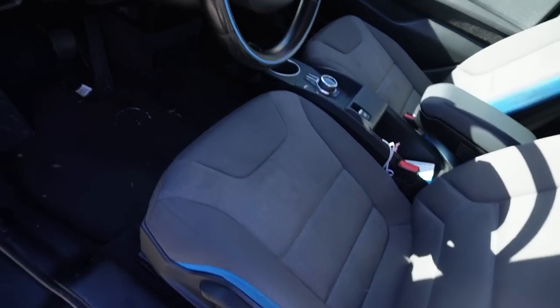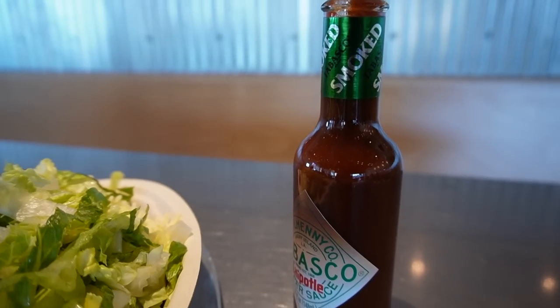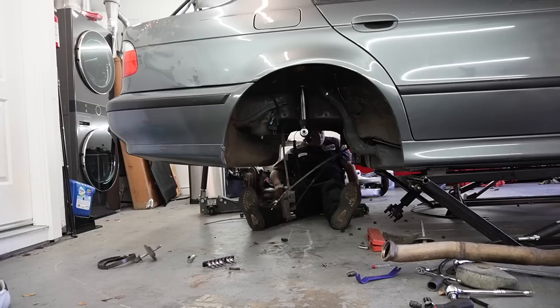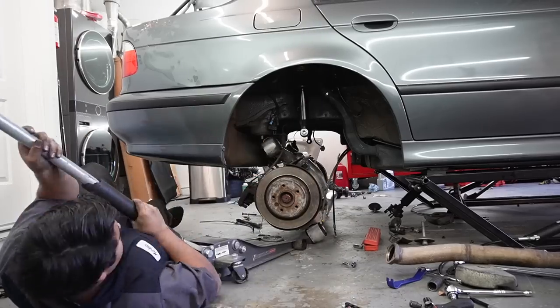Now, at this point, we got the rear end out, but we were so hungry. Before actually reinstalling the new rear end, we went down to Chipotle because you guys know we have to get something to eat. But yeah, after enjoying the amazing meal at Chipotle, we're going to go ahead and reinstall the new rear subframe. So let's get that thing installed so we can start ripping this 540.